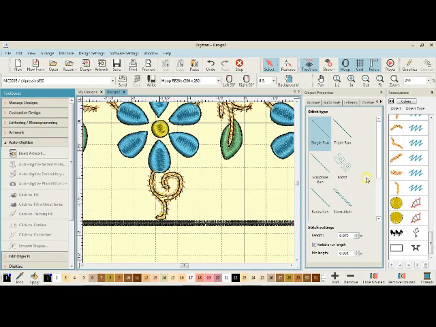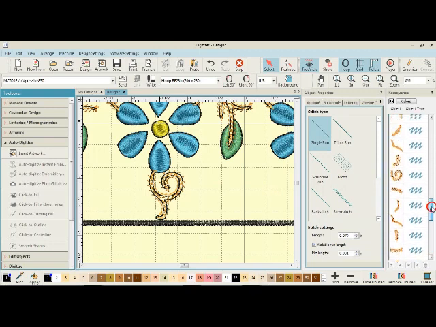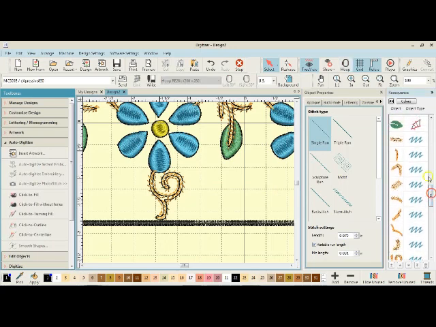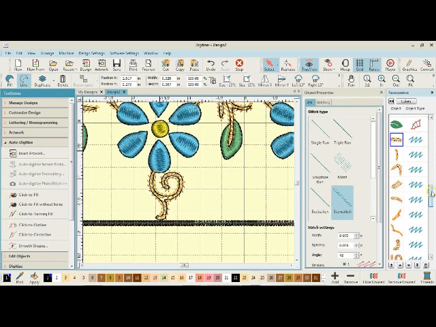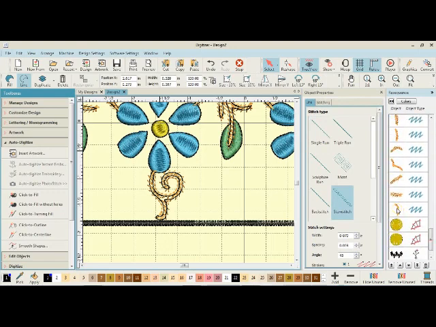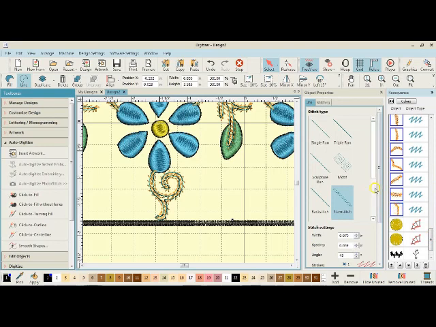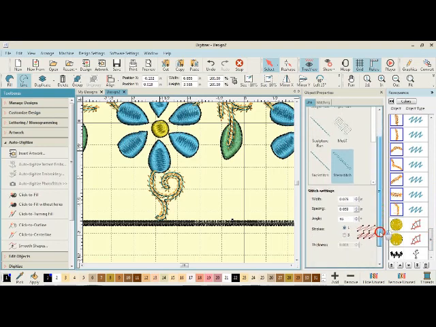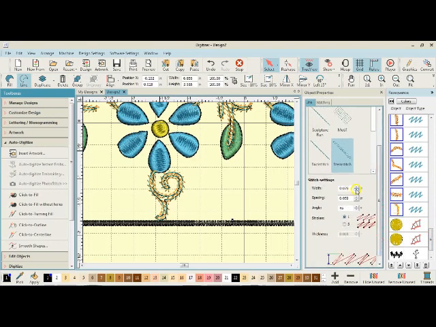So I'm going to select all of those, from here to here. And I'm going to come down here to the bottom and change the width, making it smaller.